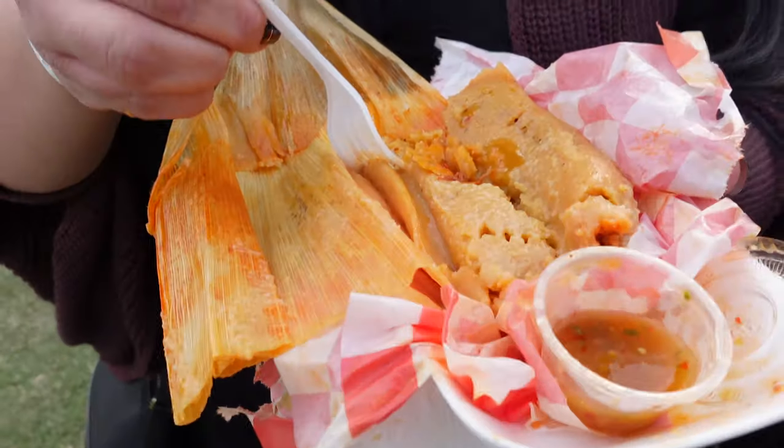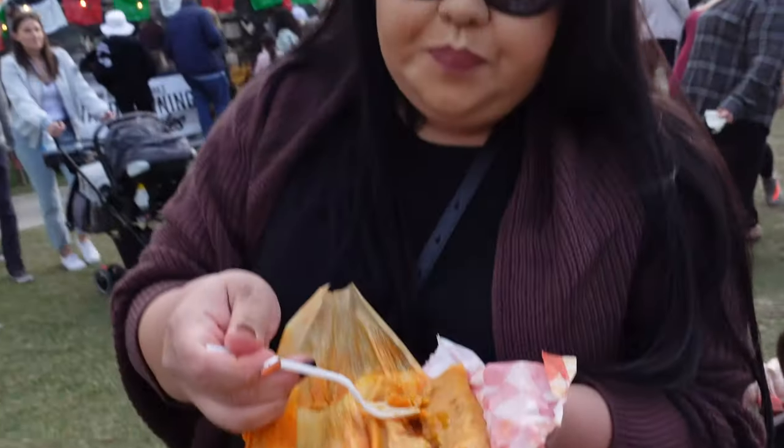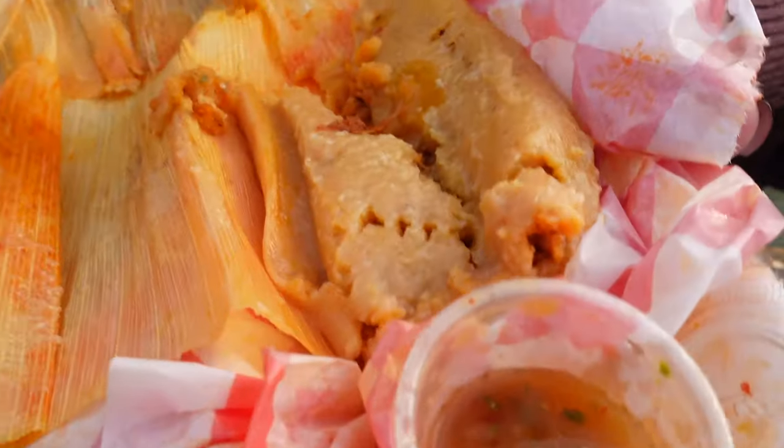Oh, let's see. I love that it's steaming. Look at that. Pretty good. I feel the chili's getting to me. I feel like in years past, I wasn't a huge fan of the tamales. I know they're known for tamales here at the Tamale Festival, but so far all the ones we've had have been like 10 out of 10. They're pretty good, really flavorful. I do like it. And I love the spicy salsa too.